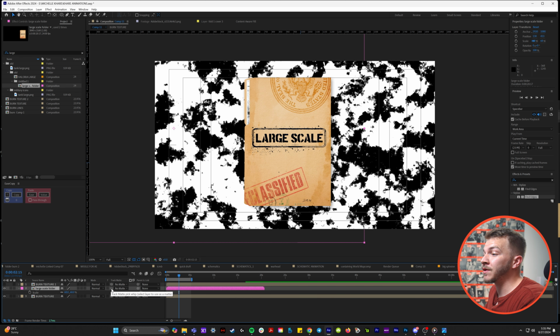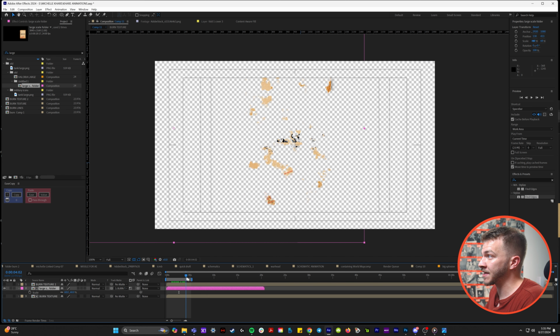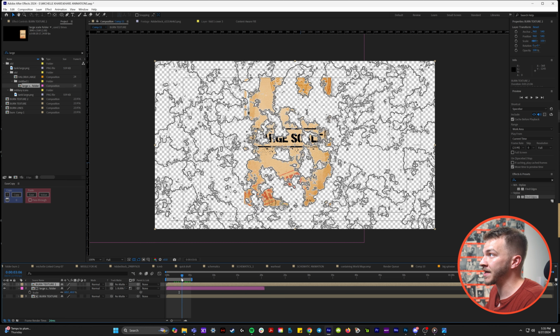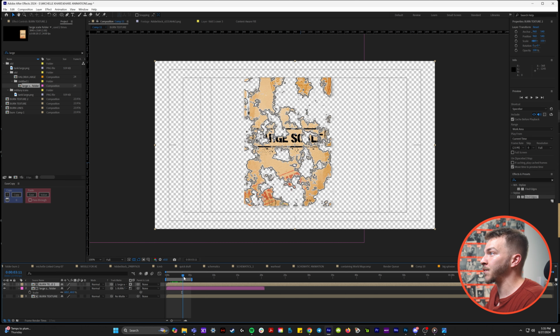So now what we're doing, let's link the large folder to the burn texture again and set it as a luma matte. So it's gonna disappear as everything gets darker. And now we're gonna set the burn texture lines on top of that as well. And what we're gonna do is we're gonna use the track matte to link it just to where the folder is. And so now this is what this looks like.